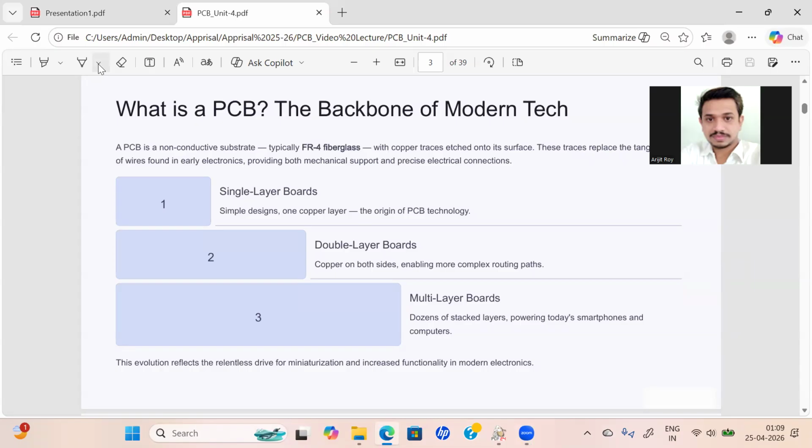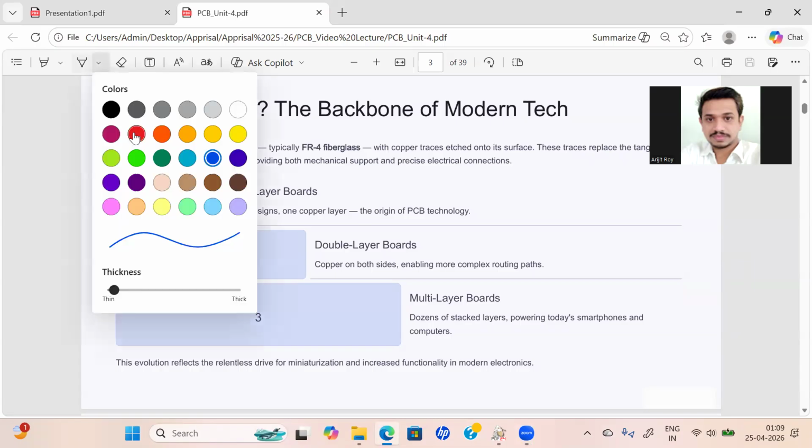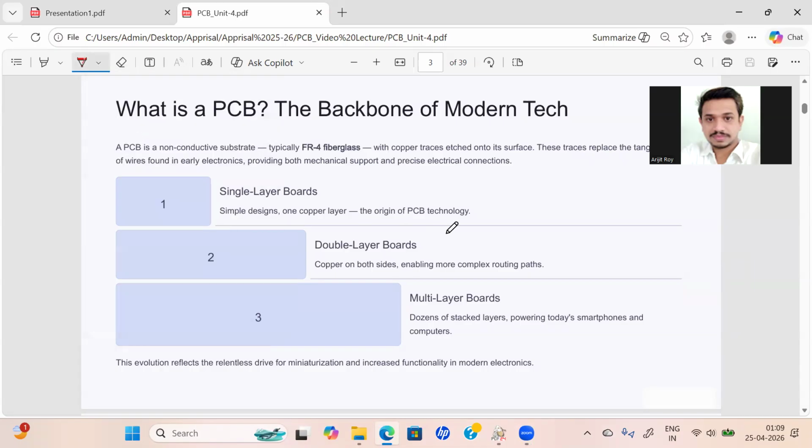So the double layer PCB board, it is the copper on both sides. That means enabling more complex and complicated parts we can do through this double layer PCB board.